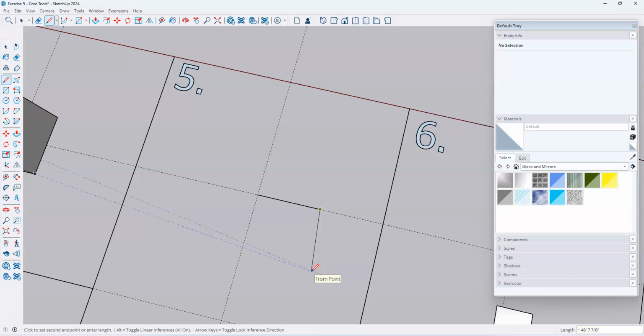And the pencil line tool has that rubber banding effect. That just means that it's going to keep on allowing you to create more lines until you either hit escape to get out of it, or you come back to a closed loop. That'll also make the line tool stop, and you'll see that that face automatically filled whenever I made that closed loop.